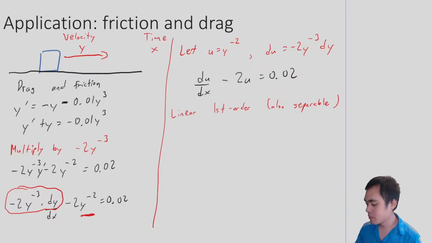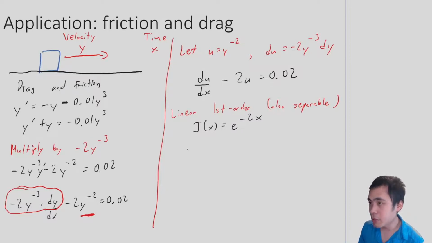Okay, but anyway, we have a linear first order equation. So then I of x is equal to e to the minus 2x. And therefore, once you use the, so it's a constant. No, so it's not quite a constant. But the p of x here is a constant. So if you look at the integrating factor formula, you get e to the integral of minus 2 dx. So that's your integrating factor.